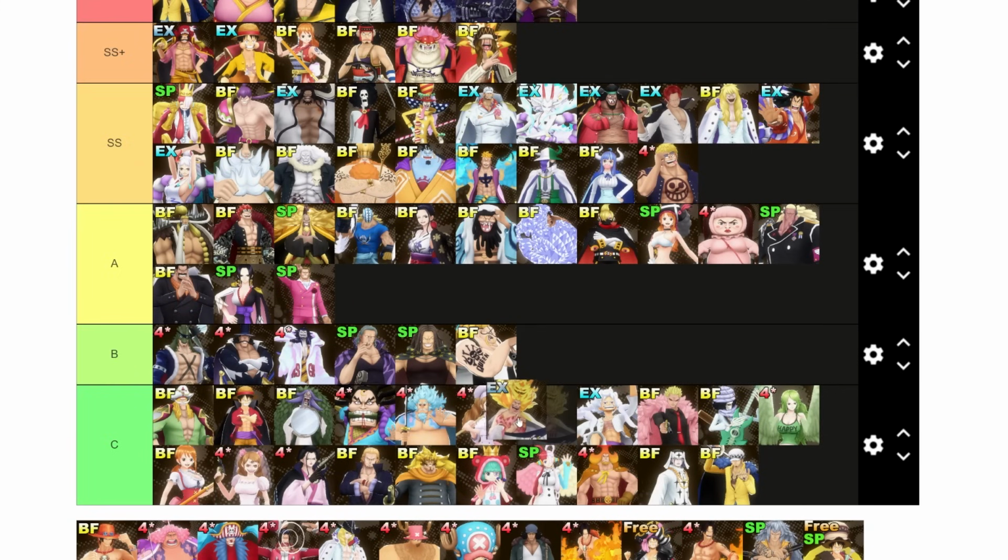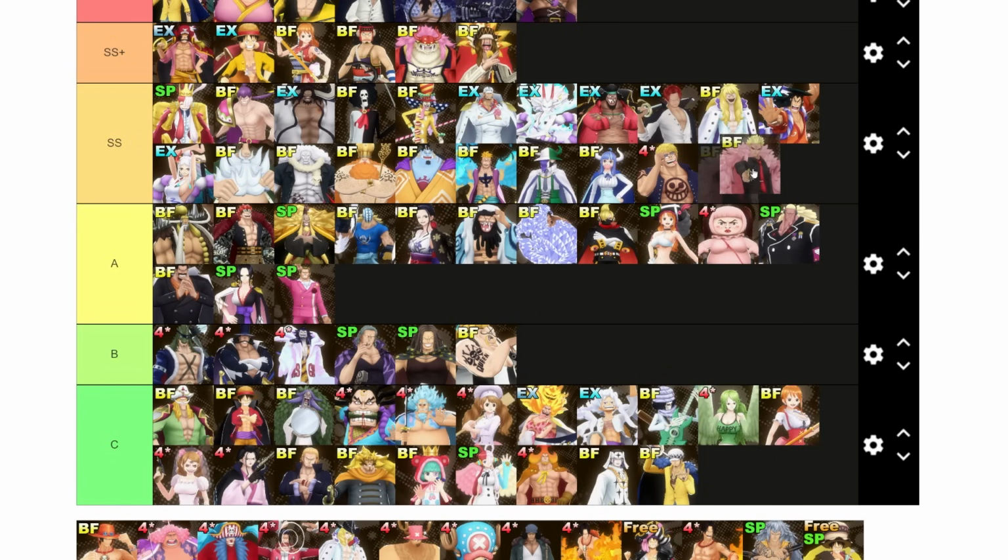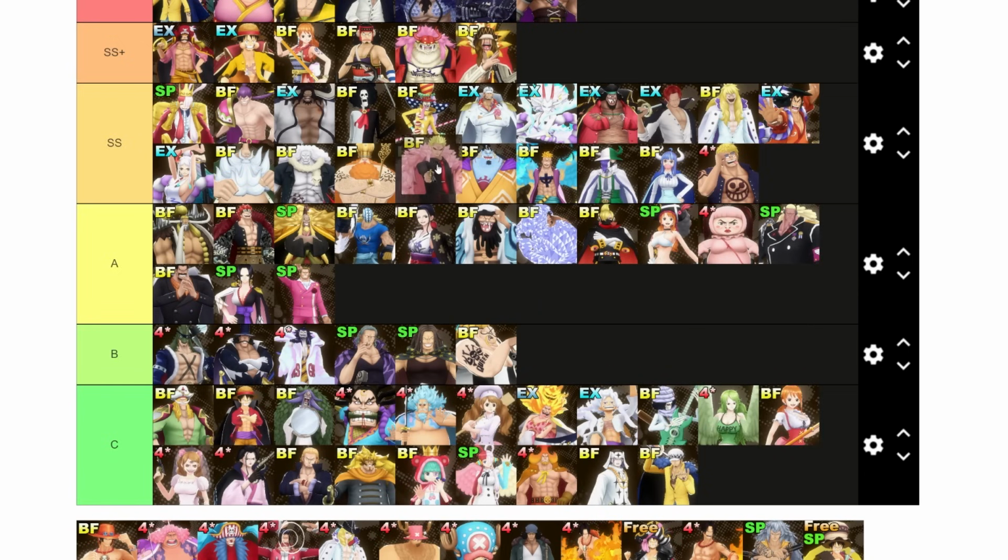EX Blue Big Mom, I'm going to leave her down here. She's still kind of bad. Everyone can remove her status effect. Blue Doflamingo, probably in this vicinity. Yeah, seems right here. He's still playable, still can do damage. So you just gotta be careful with how you're taking your matchups and who's running at you and when you're fighting. Remember, when you're at lower health, you do more damage, but be careful, don't die.